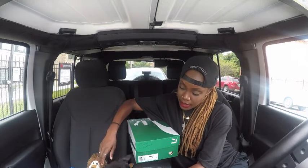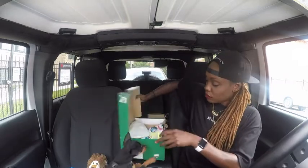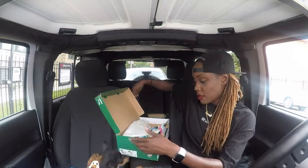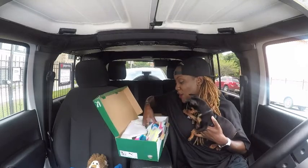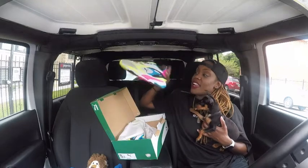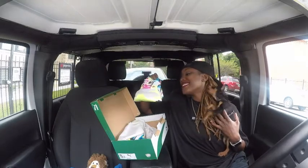Lockhart, you ready to open the box? You ready to open the box? He can't wait. So I'm gonna open the box so we can check it out. You see? What do you think? You see the Pumas? You see our Pumas? You see them? So I love the colors. They're very bright neon. Lockhart, do you like the colors?